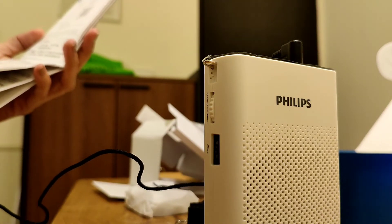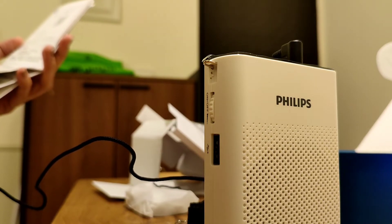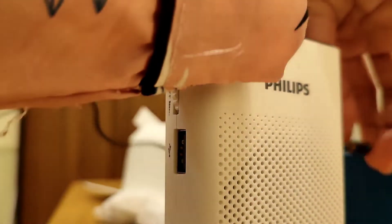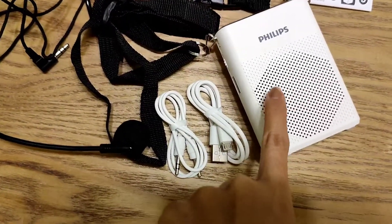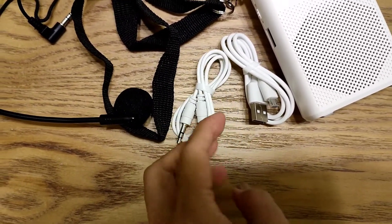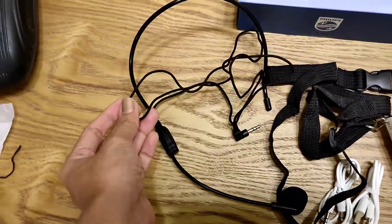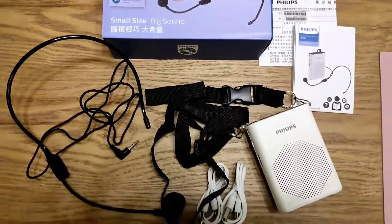Tips: the speaker will automatically enter into power-saving mode after 15 minutes of being idle. So here it is — this is the speaker and the charger. Yeah, you can charge it with this. And this, parang mag-unek mo sa mga other speakers I guess. So may belt siya, the headphone, warranty card, and the manual. Yeah, the box.